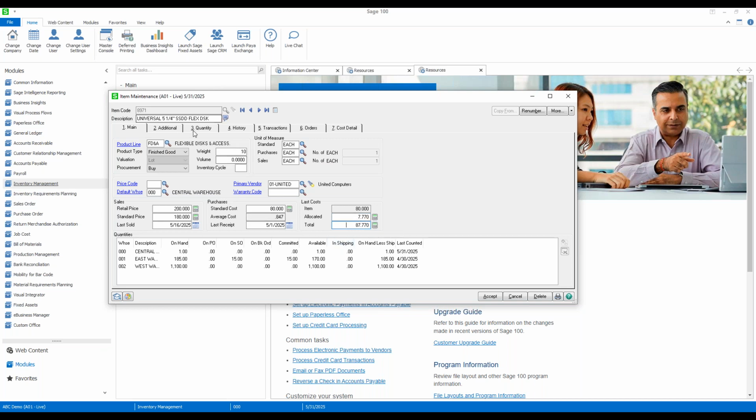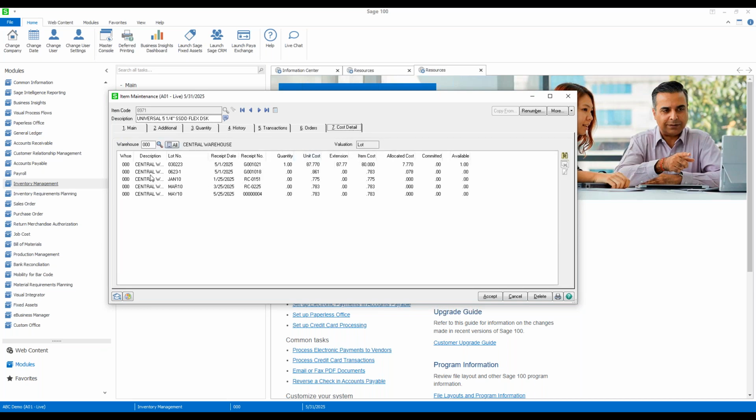All right, so let's go over here to our cost detail next. All right, so here is that lot number that we just entered that had the date on it for today. There's our receipt of goods ID. There's that unit cost showing 8770, and it breaks this down for us right on the screen here. We can also see the allocated cost as well as that raw item cost and the full item cost right there. So pretty good visibility to seeing what's going on at the item level as well after the fact.